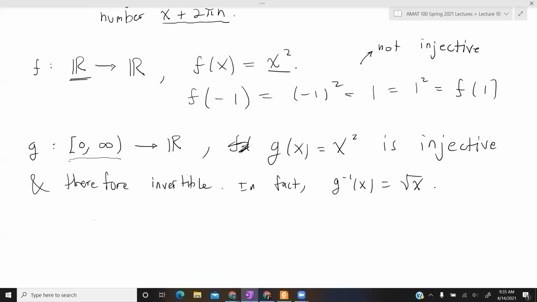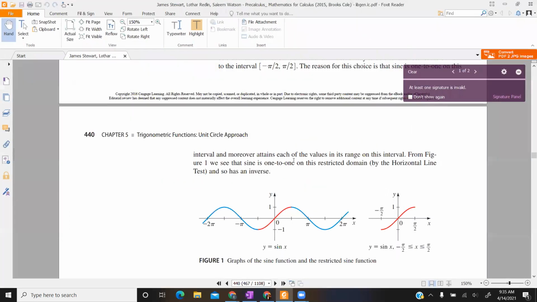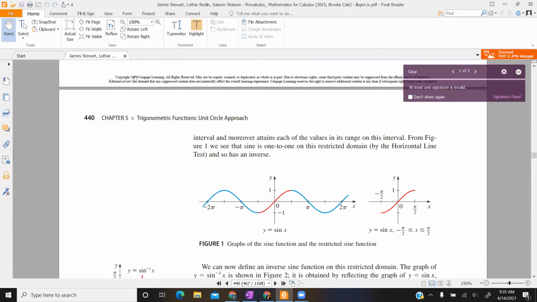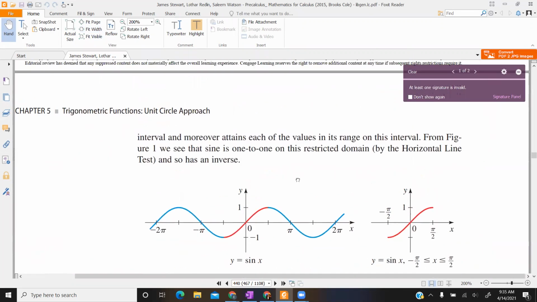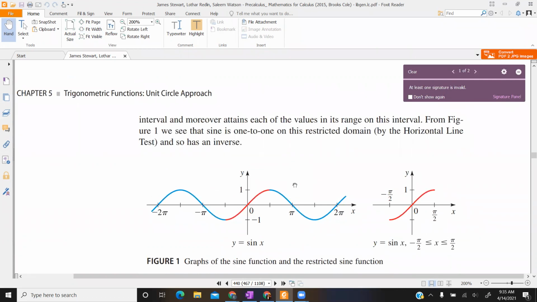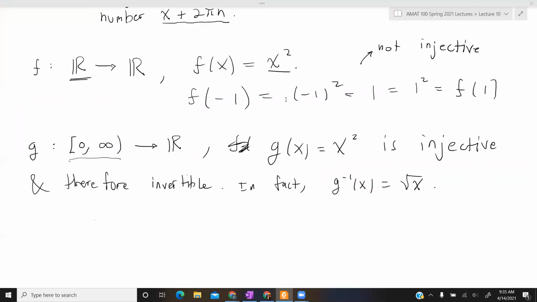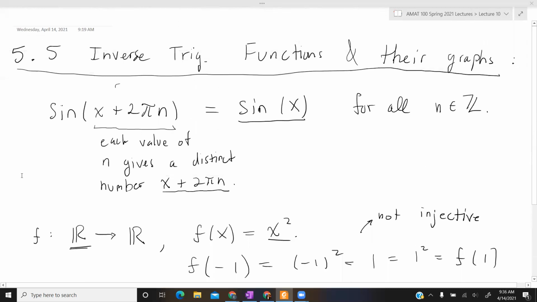So let's look at, I'm going to pull the book open and we'll look at the graph, which we've already seen. We'll look at the graph of sine x. And of course, this whole discussion on the sine function applies to the cosine function, because the cosine function also has a period of 2 pi, and you can do the same sort of analysis on tan, cotangent, secant, cosecant, to show that none of these functions are injective, none of them.